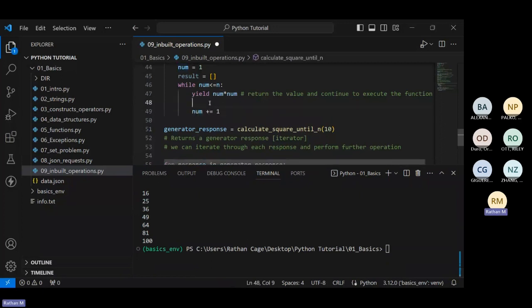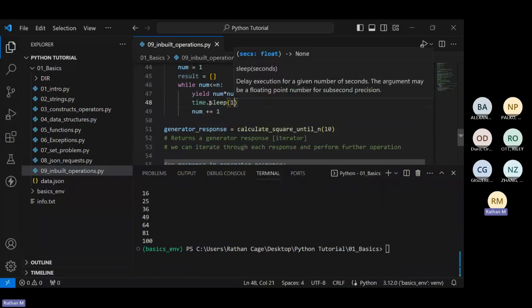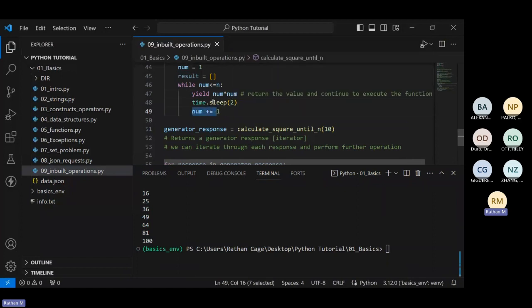After each yield, I'm going to use time.sleep of 1, or let's use time.sleep of 2, indicating that after returning each response, before continuing to the next statement, I will wait for 2 seconds. This is to simulate a real world operation where some application might need to wait.